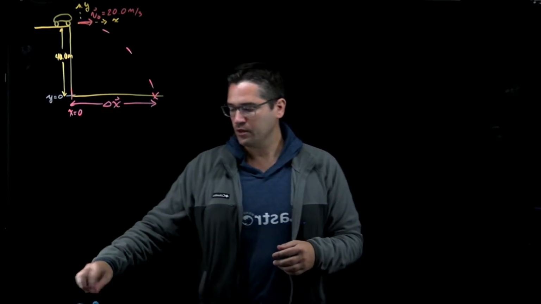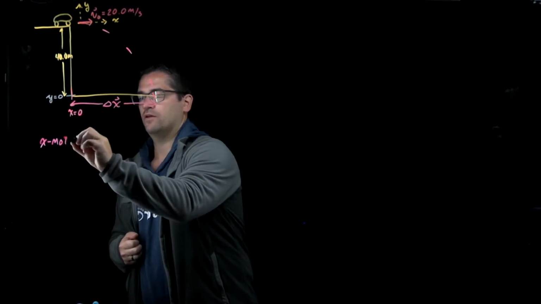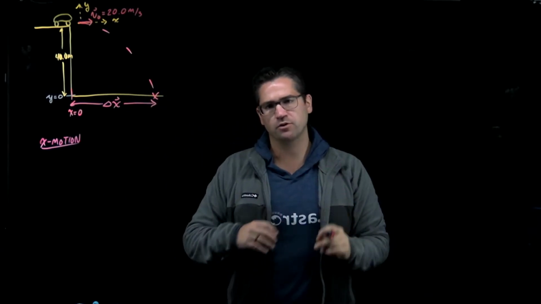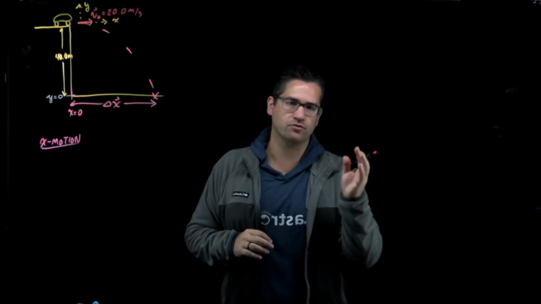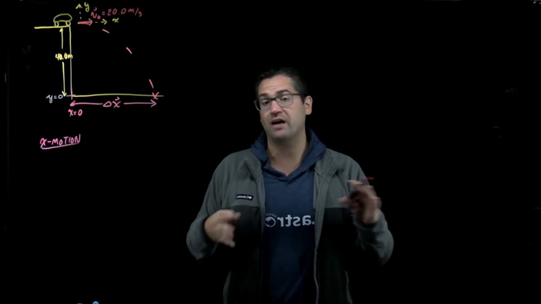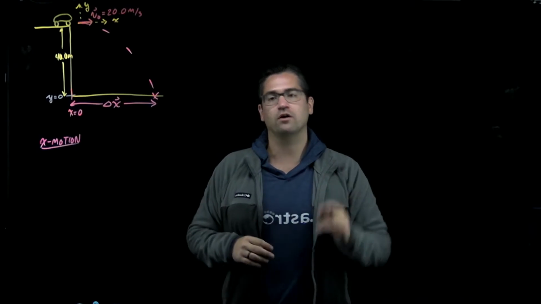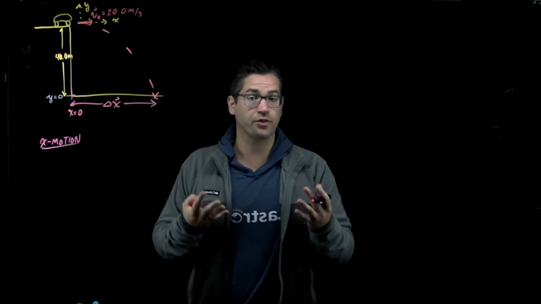So the first thing I'm going to do is I'm going to write everything I know about the x motion, right? This is an x motion problem. Even though it seems like a 2D problem, maybe if I just write out all of the x motion things I know, I'll be able to solve the problem without even worrying about the y motion. All right, so let's focus on that first. What are all of the x motion quantities or things that I know?